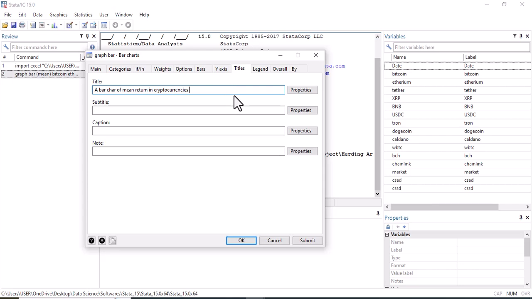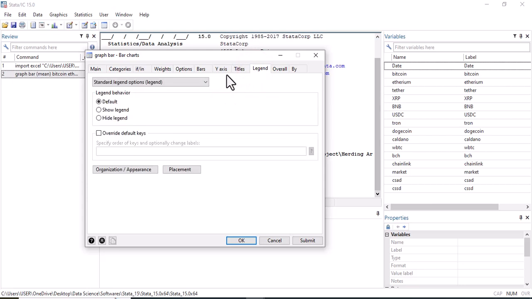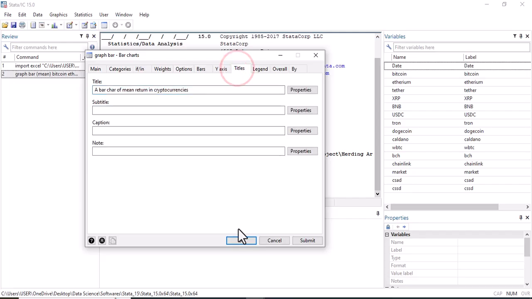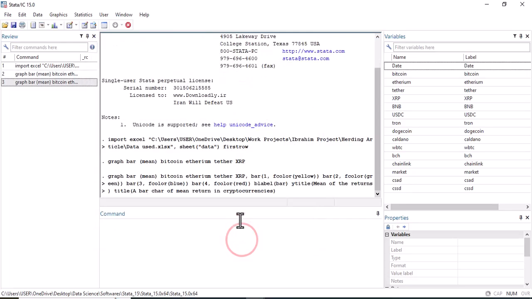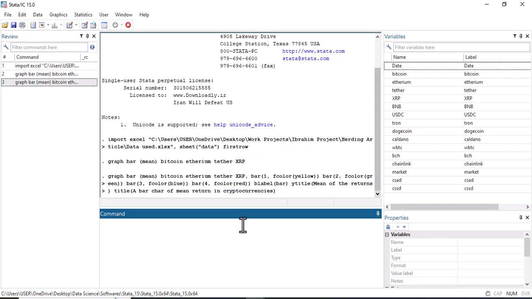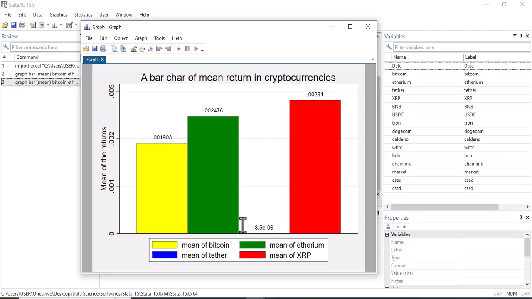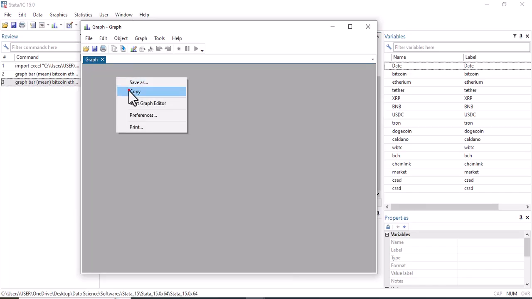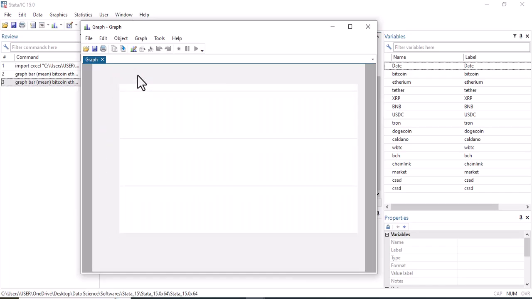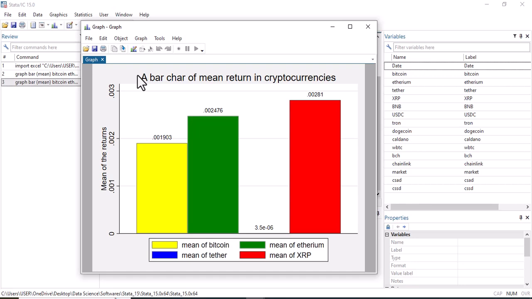So we can leave it like that for now, and then we click OK, and so that is the bar chart now. You can see the bar chart now looks a bit beautiful for presentation. So now to be able to paste, you just need to come here, you right click, and then you copy, and then you paste it on your Word document. So you can see at least now we have quite a beautiful bar chart.